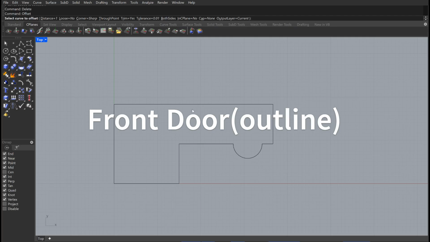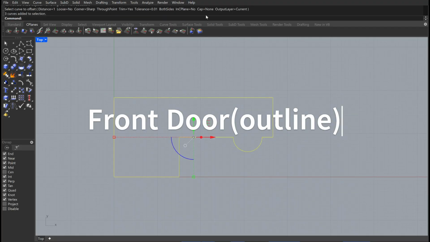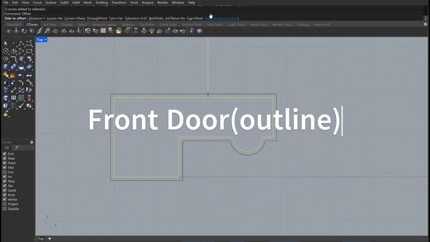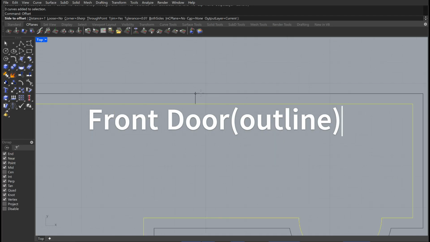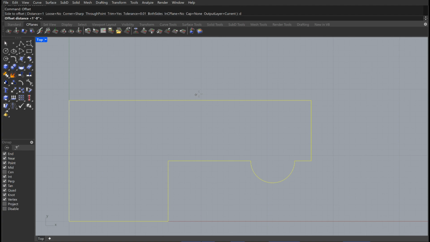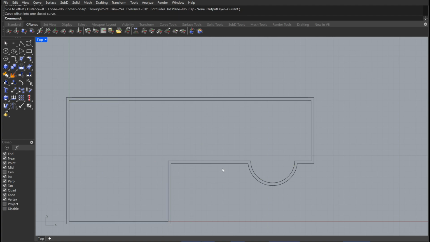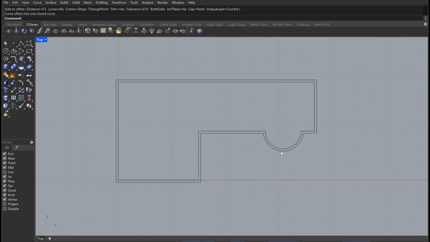Now I have my general outline. I can offset the wall. So type in offset. Okay, so I'll just make them the normal distance. Make the right side over here. And I'll make them 6 inches. So yep. Now, this is our offset. These walls are now offset.